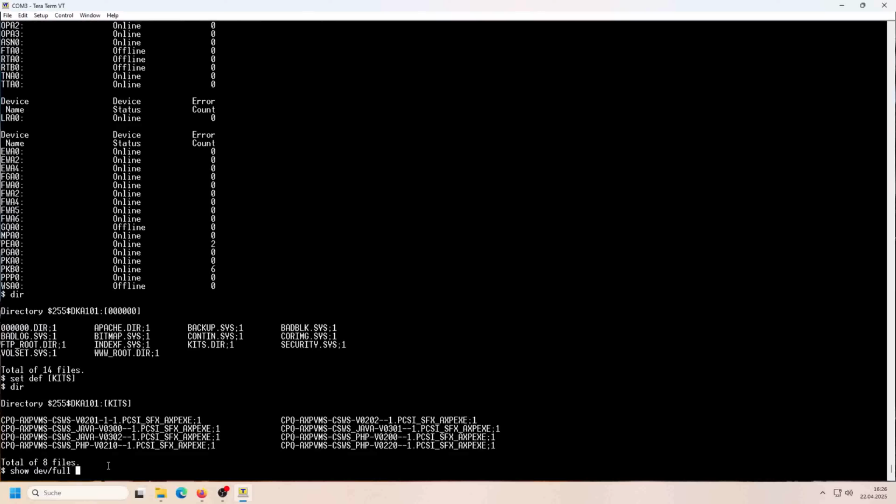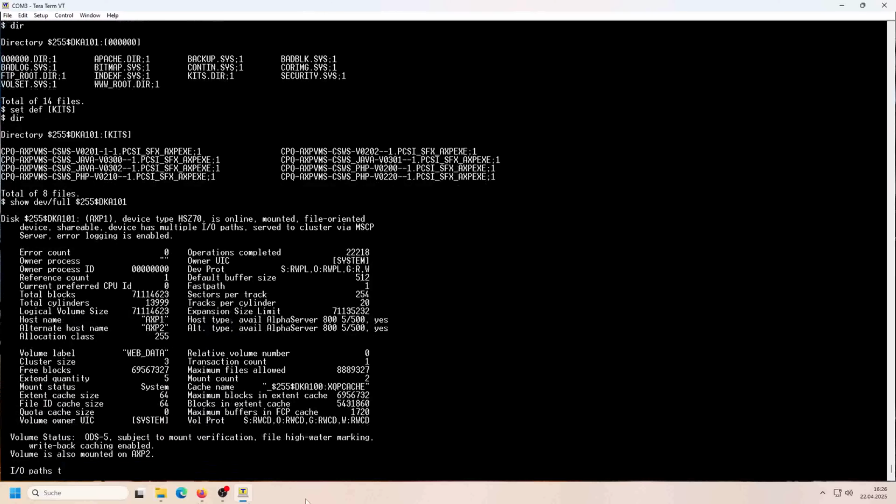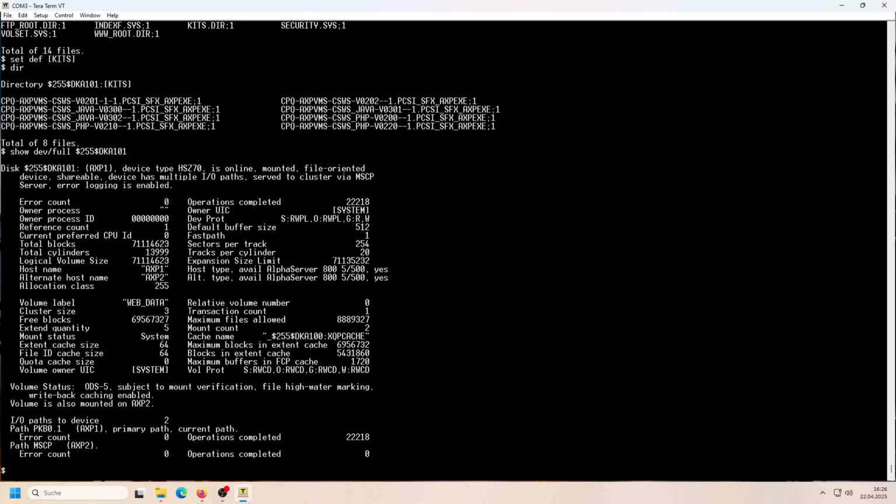When we have a look at that device, $1$DKA101, we can see this is an ODS-5 device connected to the HSG70 with 2 paths because there are 2 machines connected to that device.